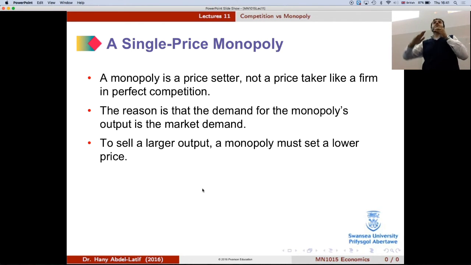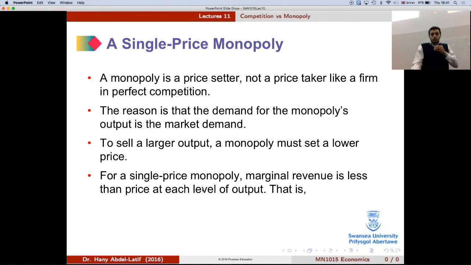Why? Remember, the demand curve is a downward slope demand curve. That's the market demand curve that I face here. With perfect competition, the horizontal line was the demand curve and the marginal revenue. And the marginal revenue, to go back to your question, was the same as the price. They were the same. But with monopoly, the marginal revenue will be less than the price. That's why you will see the marginal revenue below the demand curve.